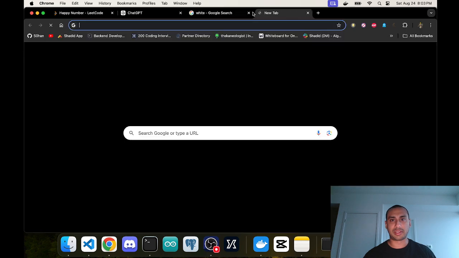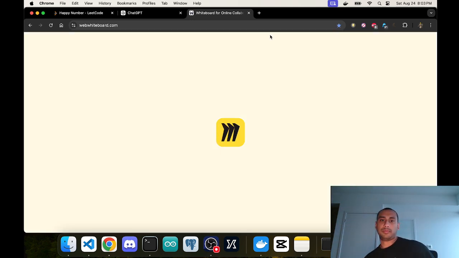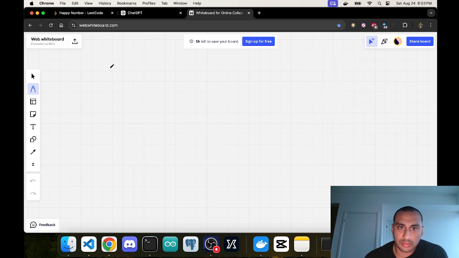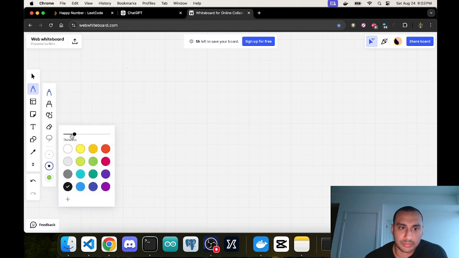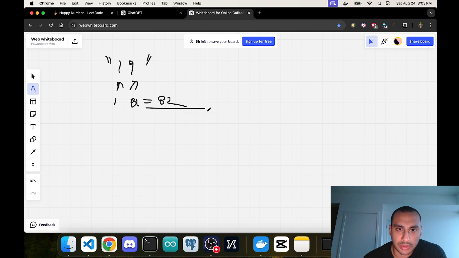Actually, wait, I have it as a shortcut, I think. Whiteboard. So basically what I was doing was, it just goes, that squared is 1, this squared is 81, you get 82, and then so on and so forth.